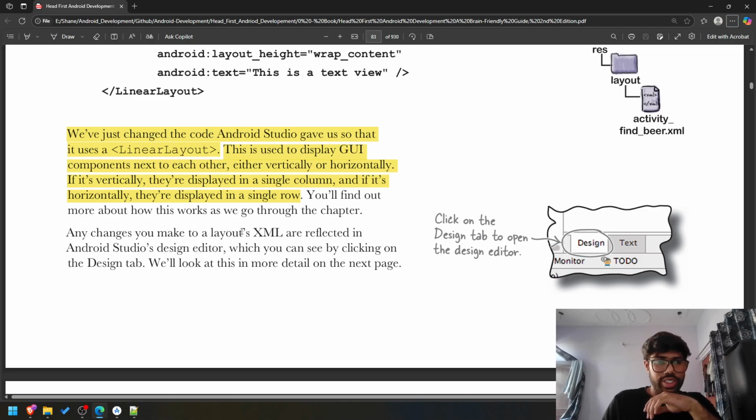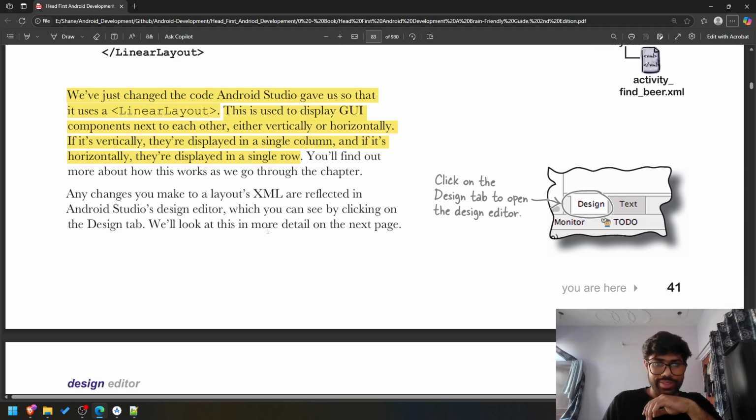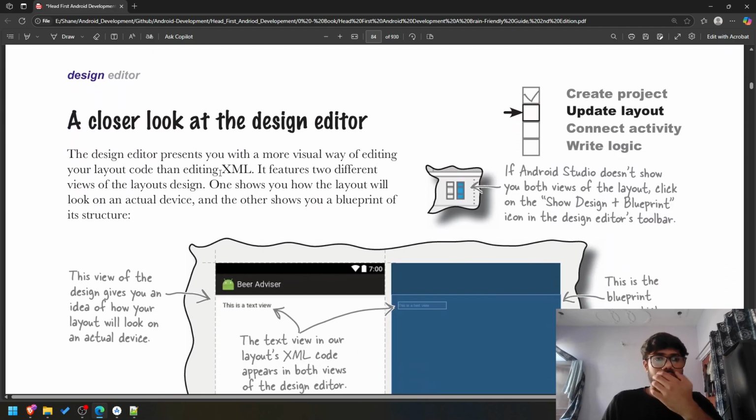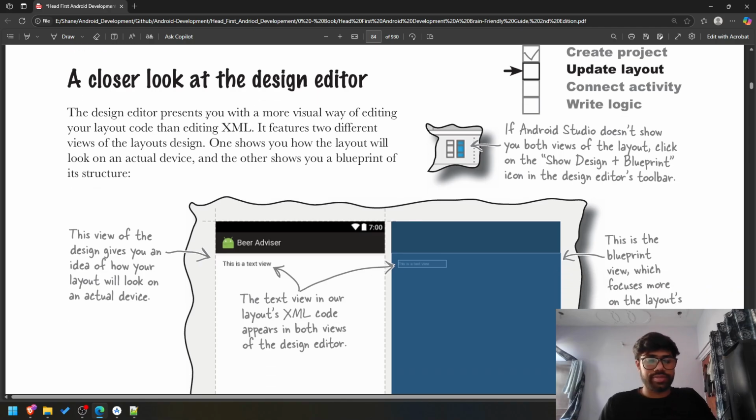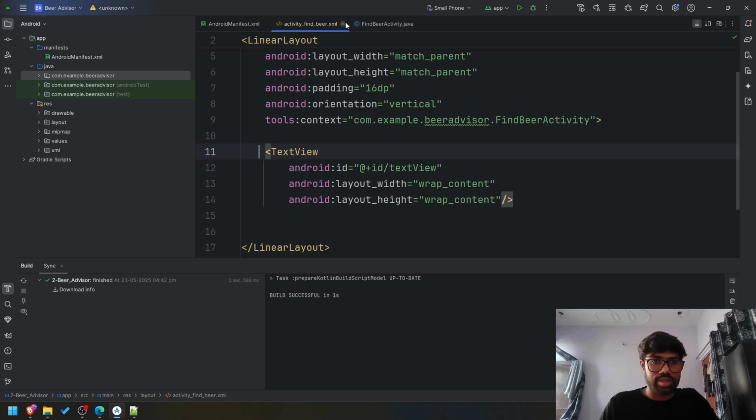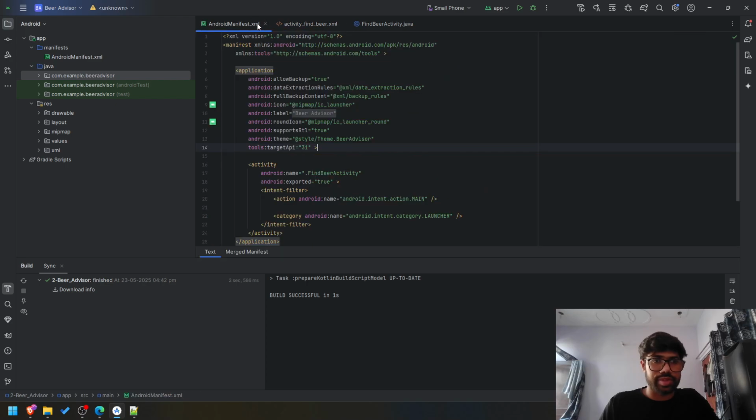Any changes you make to the layout's XML are reflected in Android Studio's design editor, which you can see by clicking on the design tab. A closer look at the design editor. The design editor shows the TextView.